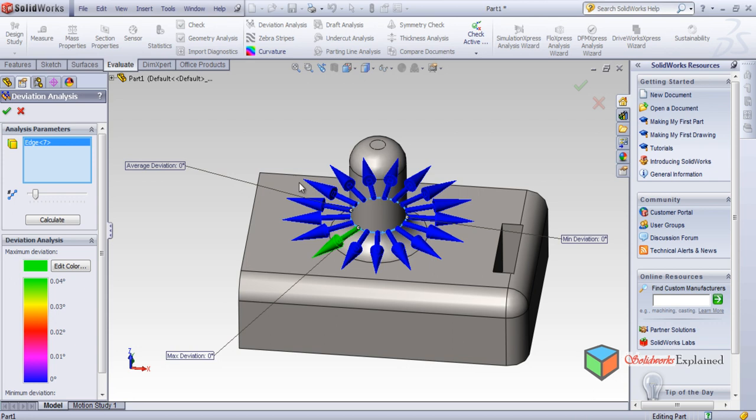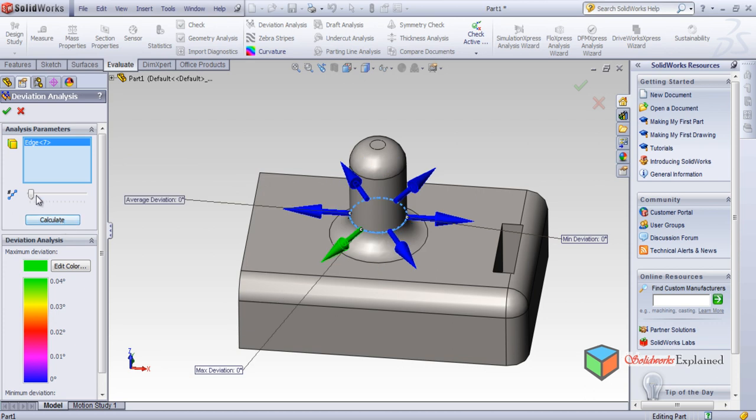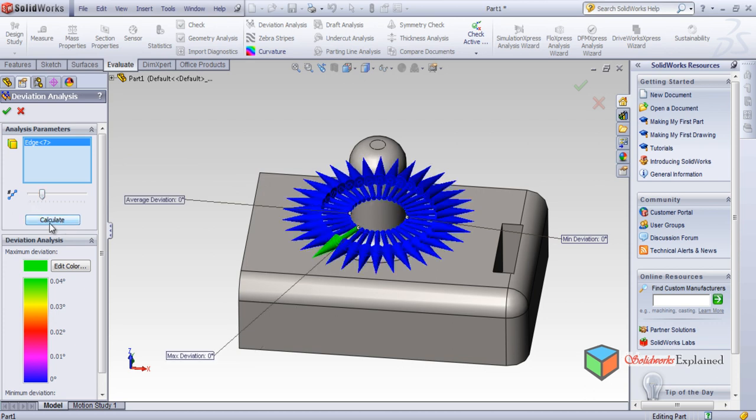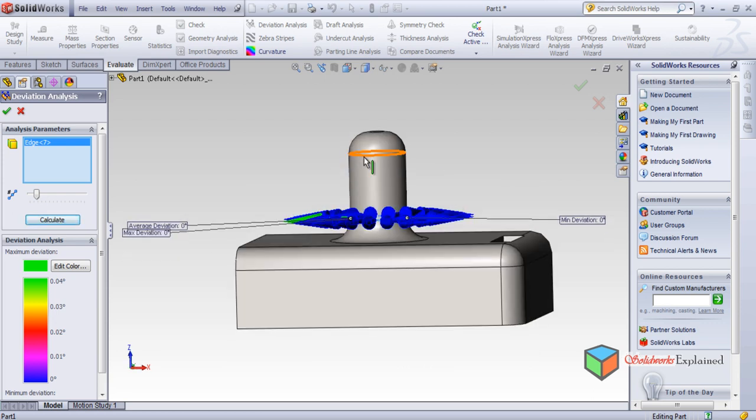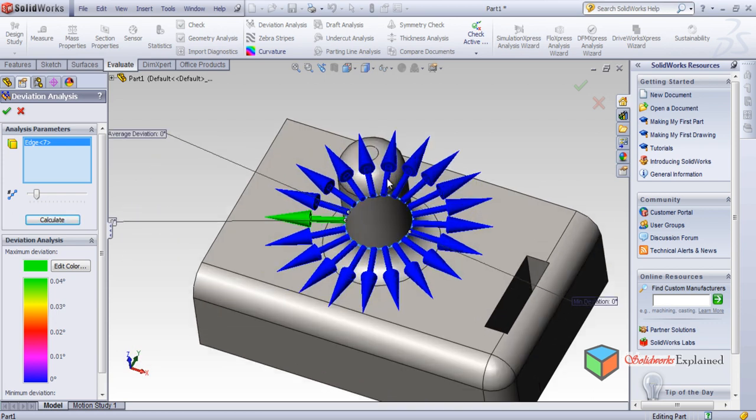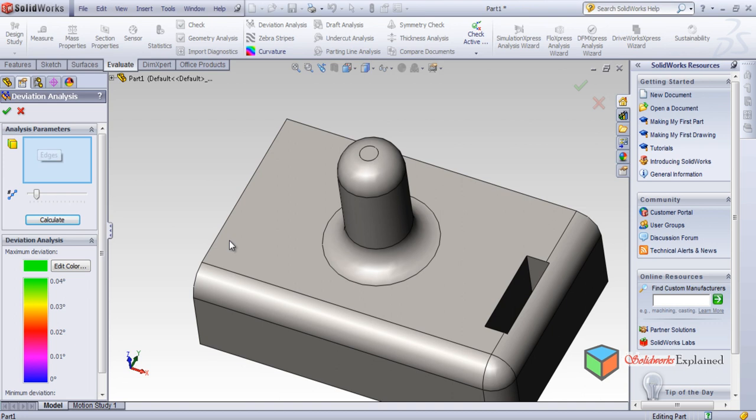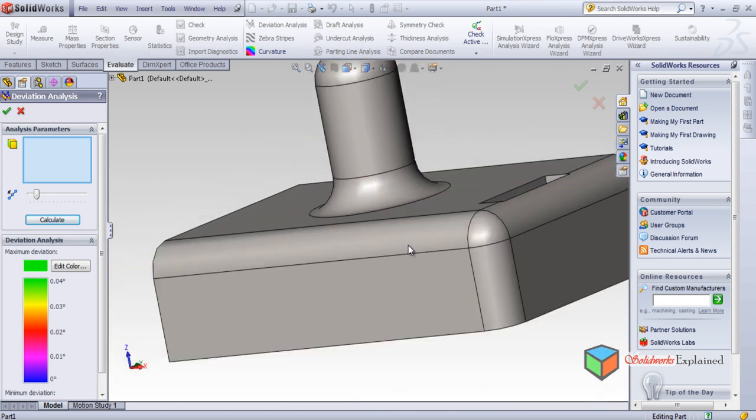Look, it is also 0. Smaller, I want smaller. Oh, I want more. Calculate. This is very more, a lot of, this is medium size. Again, I will be calculating, delete, click here, delete. I don't want this edge.